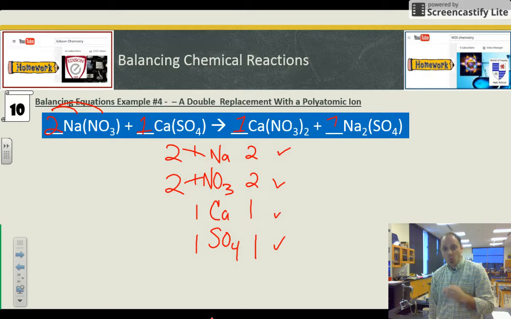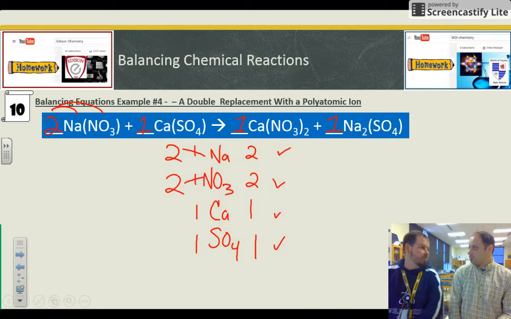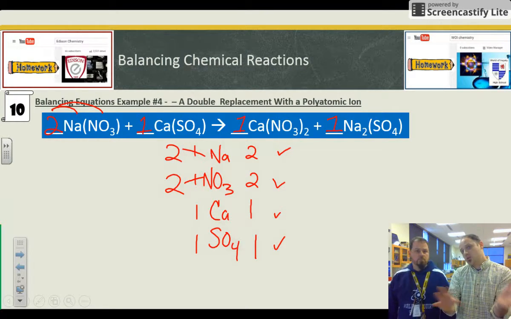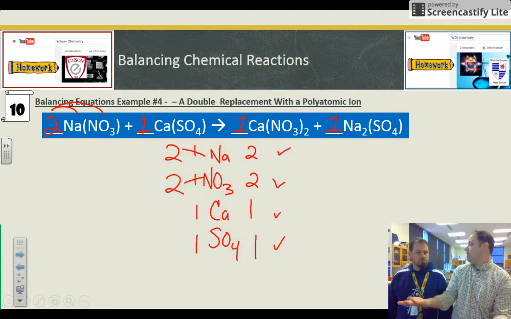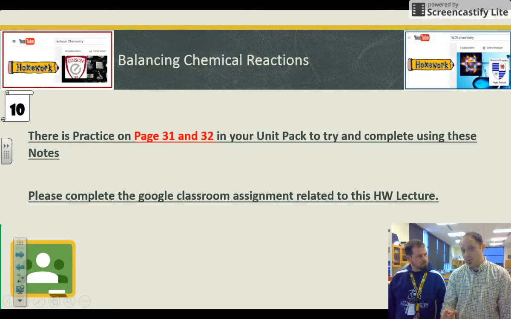And remember, when he's putting a coefficient in, he's doubling the amount of moles of that particular reactant or product, and of the whole thing. And that's why he's distributing and recounting to see if we've balanced out. That's it. We did it. So 2 pages in our practice pack.